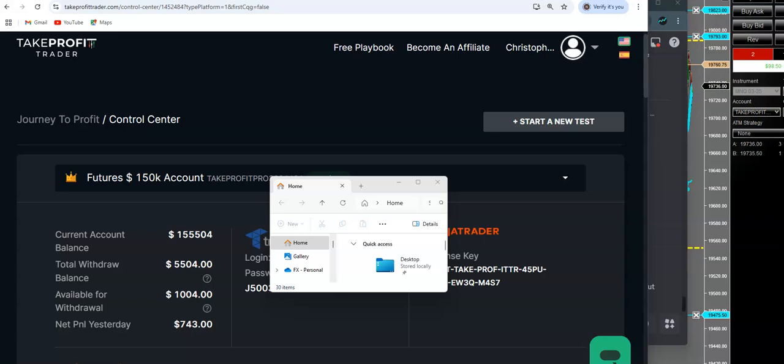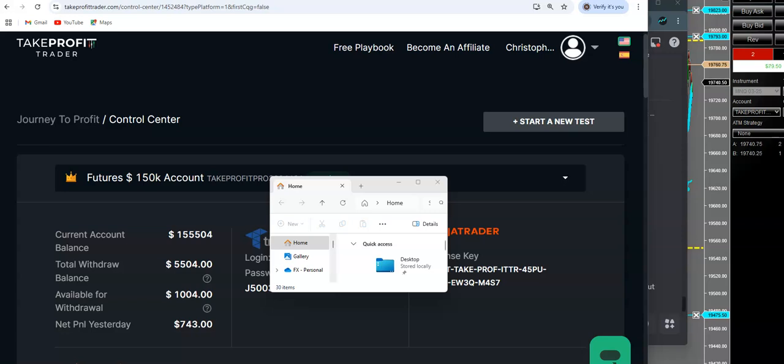So anyhow, I wanted to just kind of go over Take Profit Trader, one of the prop firms that I like the best. I sure wish they would offer more than just 50K and 150K accounts, but I'll take what I can get. So I have an account here that I passed just recently to use with Quantower, basically, because you can link a Rithmic-based account at Take Profit Trader to Quantower.